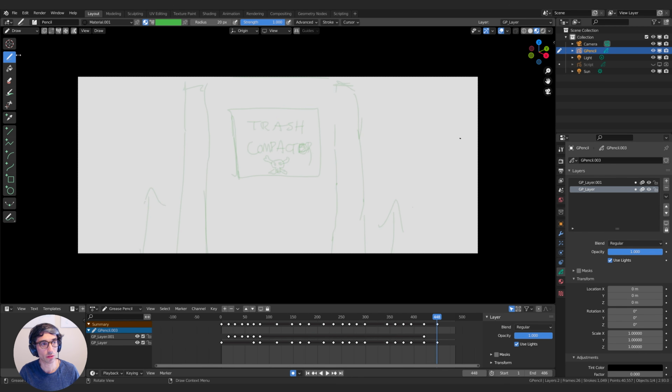erase and draw. So I've come over here to the draw and I've right clicked and I've added that to my quick favorites. And then I come over to my eraser and I've added that. Now I've got this little custom palette. I can just hit Q wherever I want.